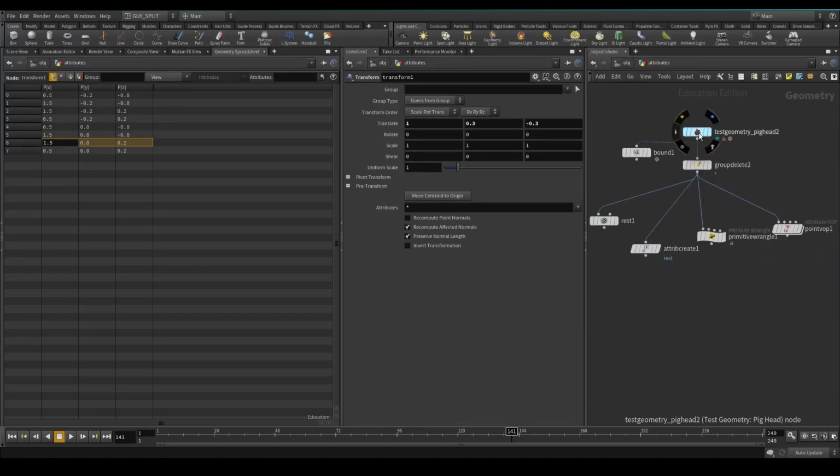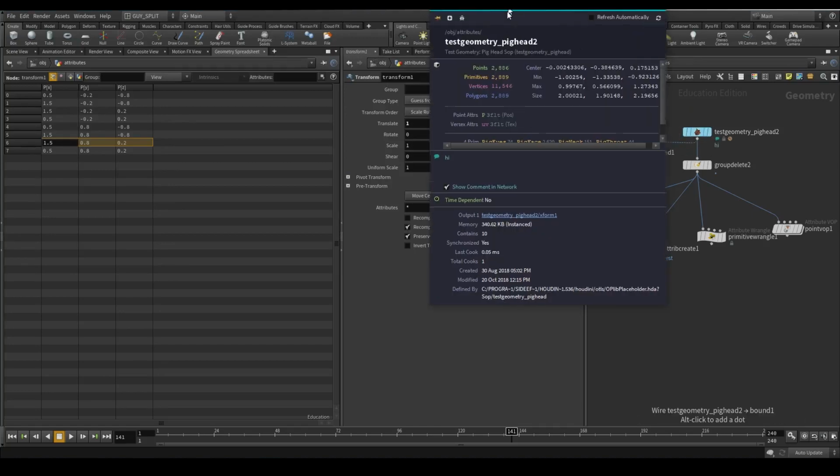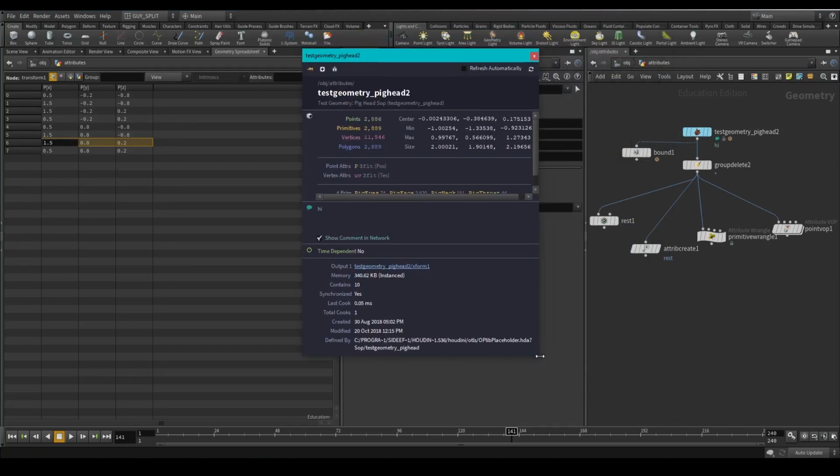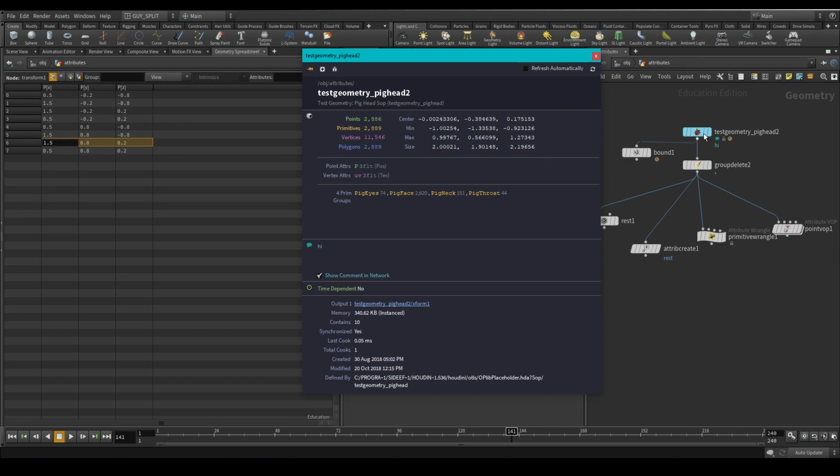The next thing you want to know is how to read attributes. If you middle click on any node in Houdini, it's going to give you a readout. But if you hover over and click I, it's just going to give you a floating window of exactly what this node contains at this specific point. It gives you a whole bunch of information about the names, where it is in the scene, and all that kind of stuff. But what we care about is the readouts of points and the attributes here.